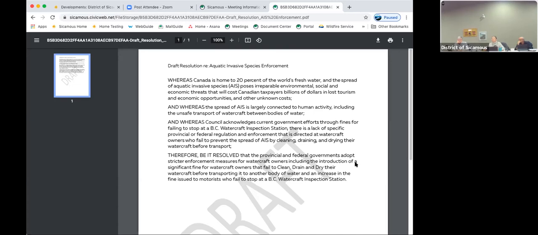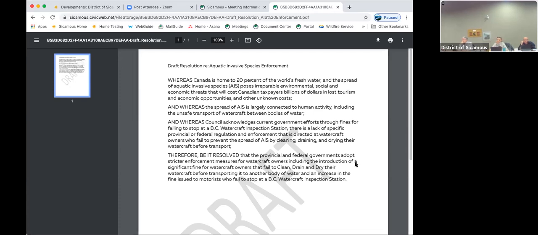It is going to be so expensive to manage mussels and keep the community healthy, the businesses healthy, and the water won't be healthy. We've got salmon and we don't even know everything that's going to happen with the mussels. So my second part of the resolution was not to make it illegal to transport mussels, but illegal to not clean, drain, dry, and to contaminate your boat from one body of water to another. So that's where we came up with this, and if you want to read that resolution.